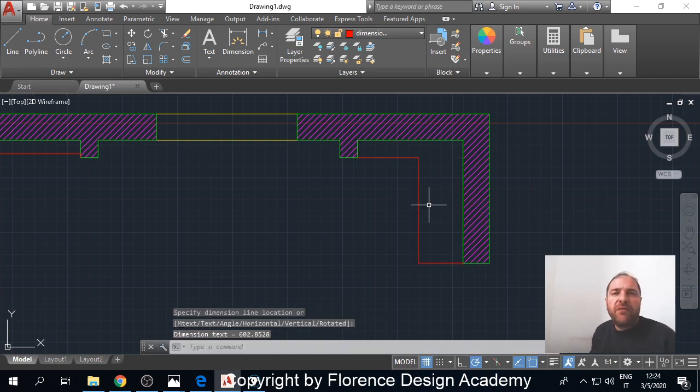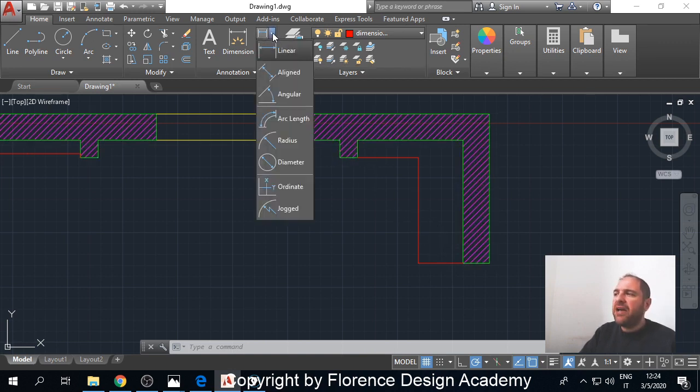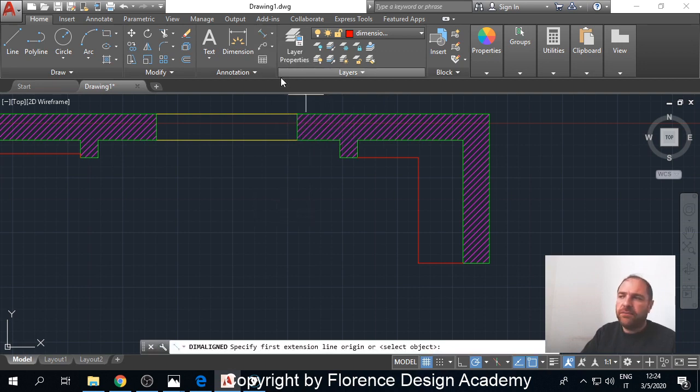But if, for whatever reason, I need to know angled dimension, so I really need to measure the actual distance that there is between these 2 points in diagonal, in that case I will use aligned dimension.